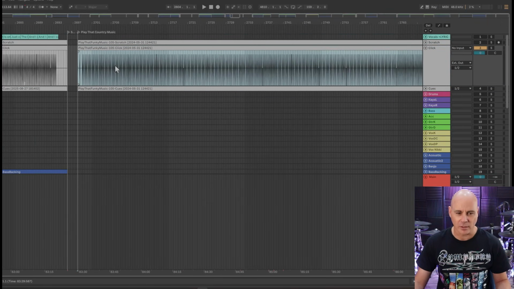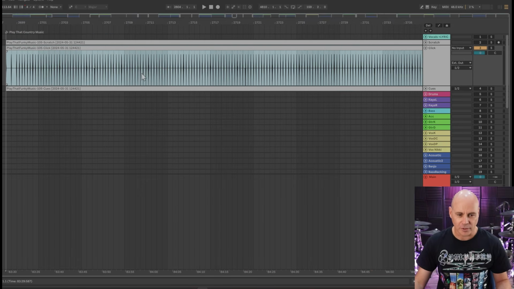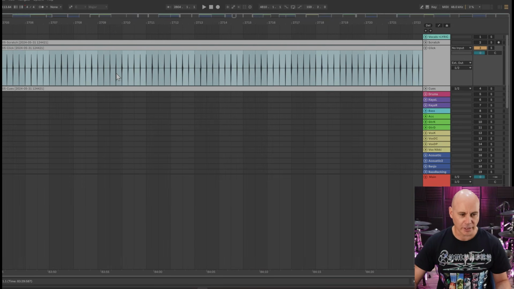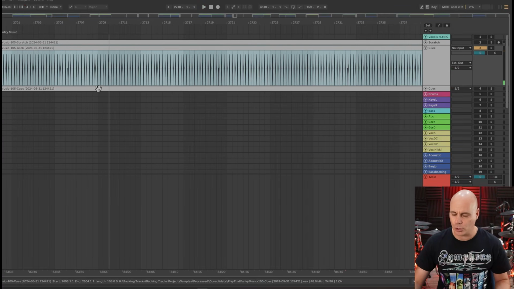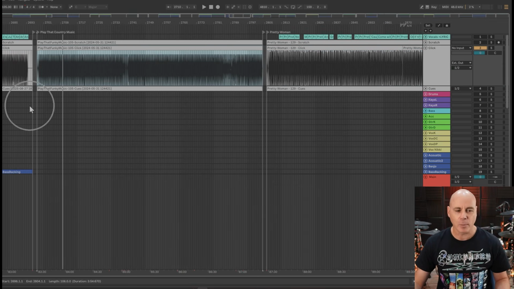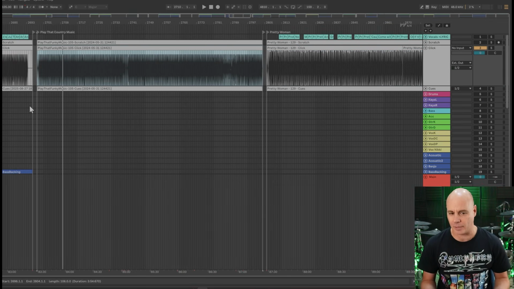When I zoom in, you can see that that click track is just filled literally with a whole bunch of clicks or markers, and when I select play, you can hear that clicking along. Now, if there were no tempo changes, we could just put on a metronome and just press play, and we could start the song whenever we wanted because the tempo is just always going to be there. It's always going to be the same tempo.